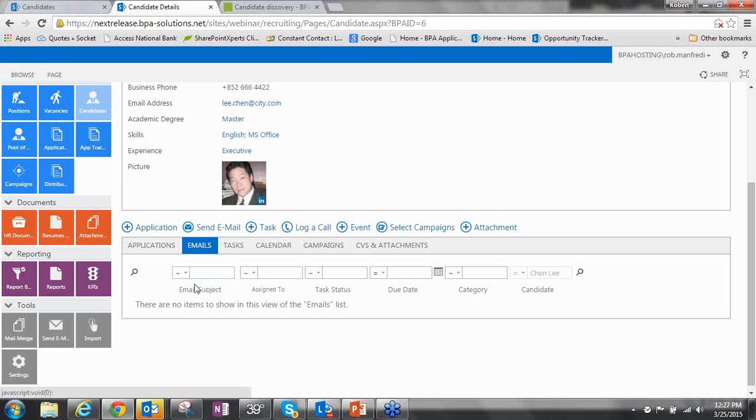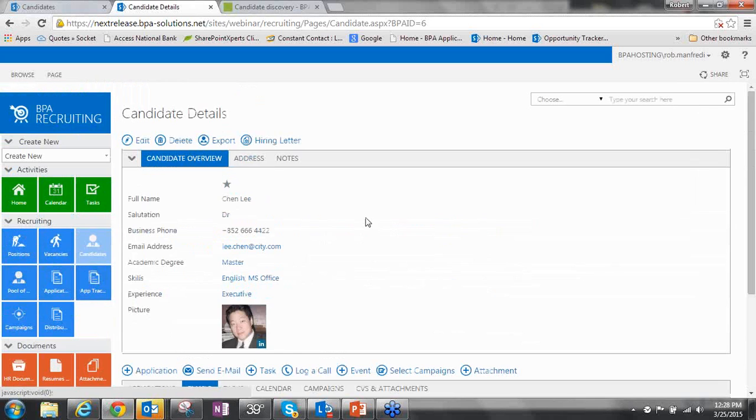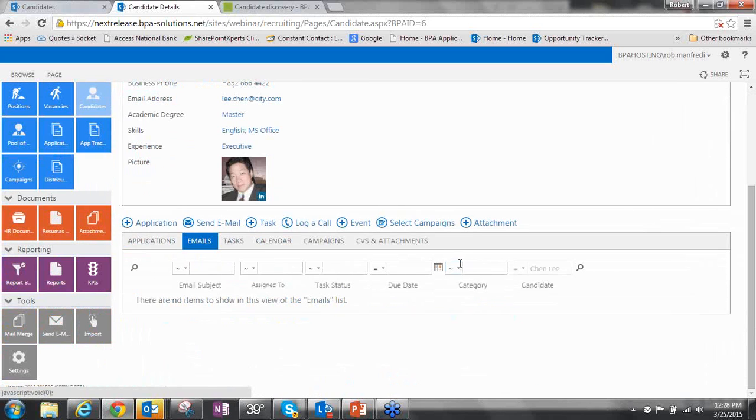So we've seen all sorts of implementations of this, such as, let's say, asset management. We've seen help desk management. We've seen task trackers. We've seen project sites. We've seen anything where you've got a single project and you want to see all of its related tasks, documents, and the like. So a very powerful feature in helping you develop these. Some of the neat things we're doing on the email side is obviously if we send an email to Mr. Chen, it's going to be tracked within his email side.